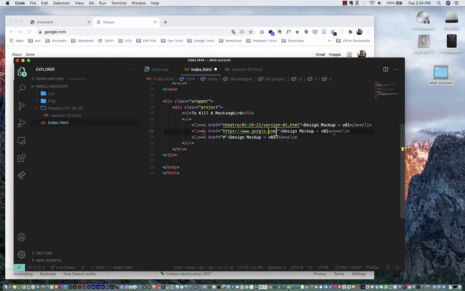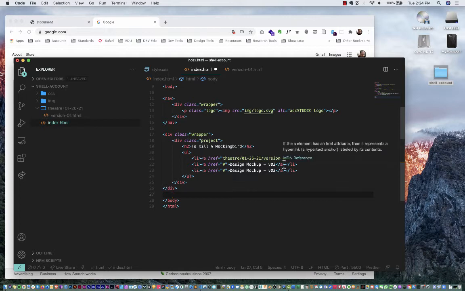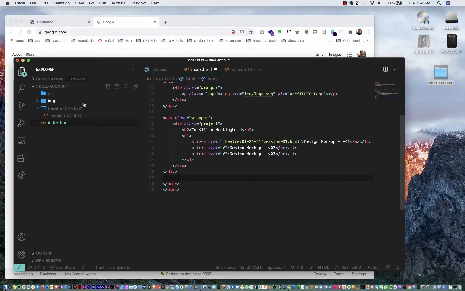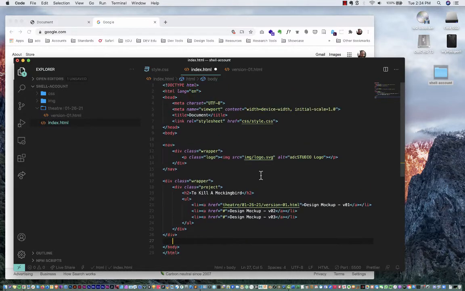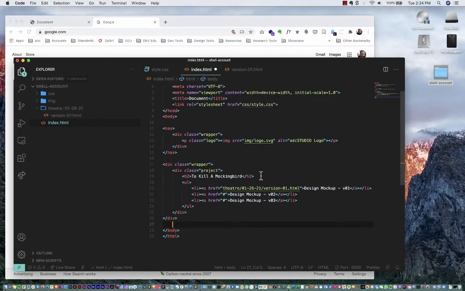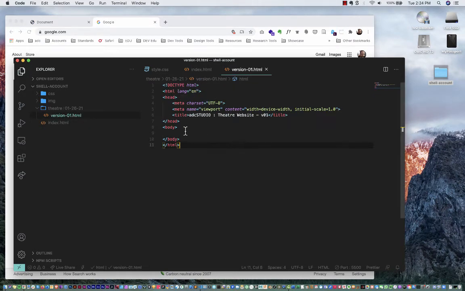Okay, oops. All right, so we'll put our hash back there. Okay, so now I've got my plan, right? You can kind of guess what's gonna happen. I'm gonna make 2 more of these files. So I'll update those links. I don't wanna do that just yet, right? So I'm just gonna go ahead and save this. And first thing I'm gonna do is test it.